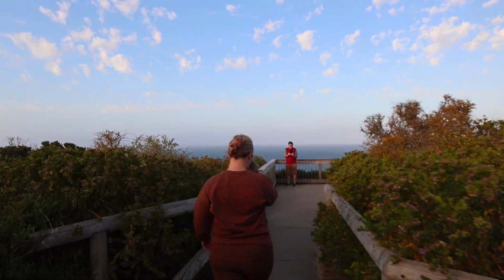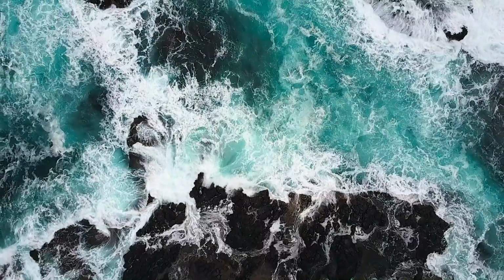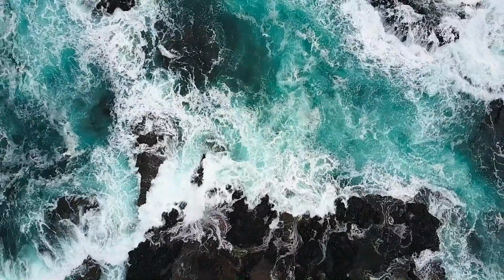Hopefully you can hear us here. It's a bit windy, but oh my goodness, this walk is just insane. It is just amazing, the best morning ever. And it's not like easily the top thing to do in the Mornington when you look it up, but I think it should be. It has completely blown us away. Almost blew my hat away as well.